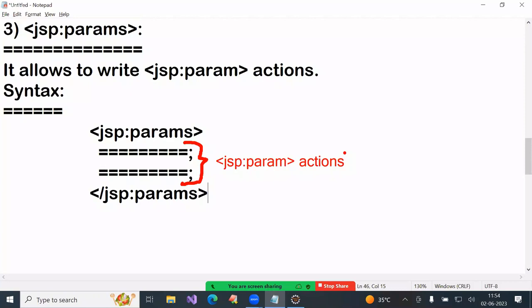Inside the params, param you can write. Only param directly we cannot write. That's why params. What is the use of param? I'll give.